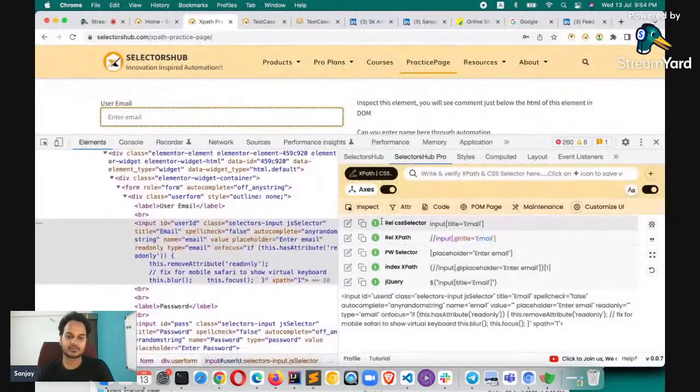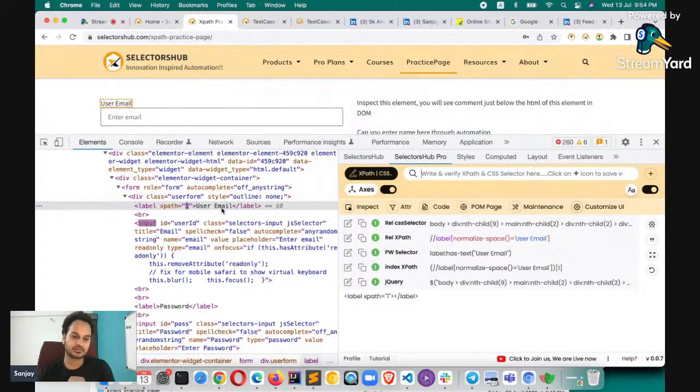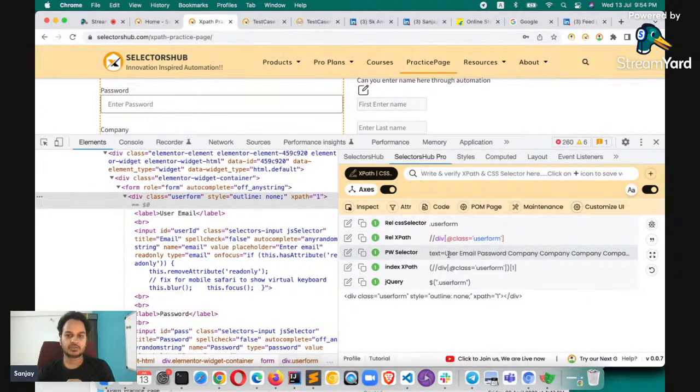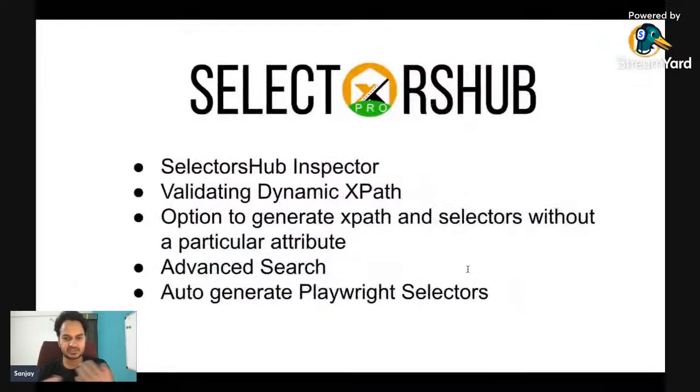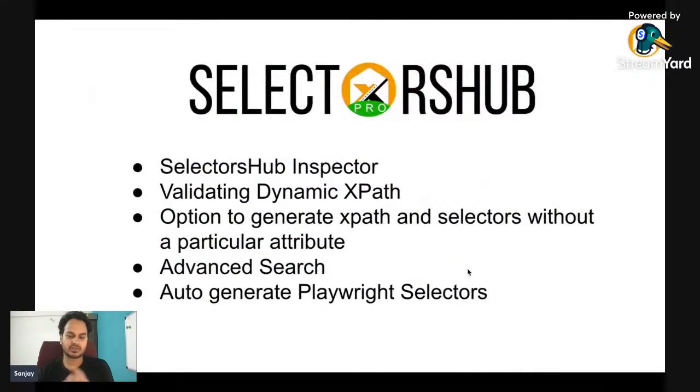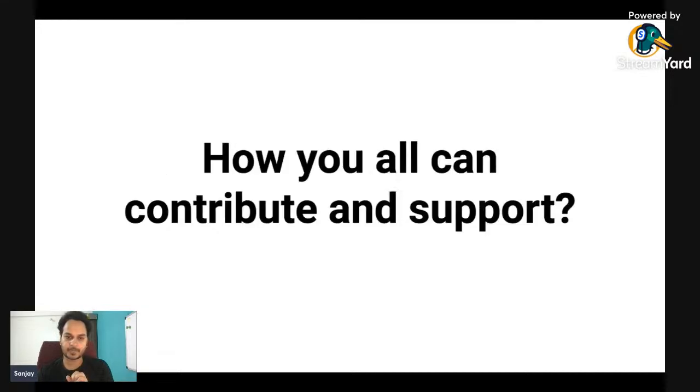But here in SelectorsHub, you just inspect as usual and you get it generated. These are really amazing features, and apart from this, there are so many features that have been added and invented here in the SelectorsHub pro version and free version. So you just keep trying, as much as you explore. If you're an automation lover, innovation lover, you are going to really love this.